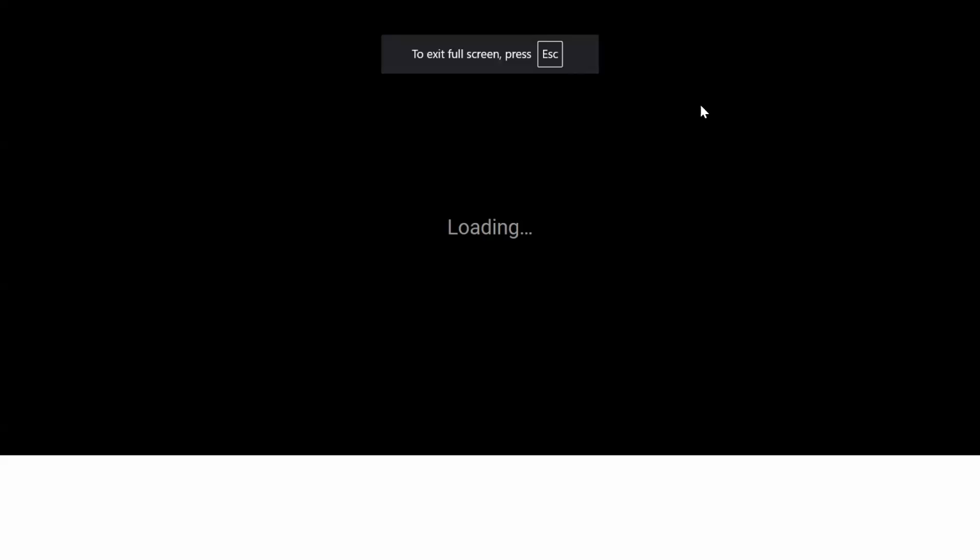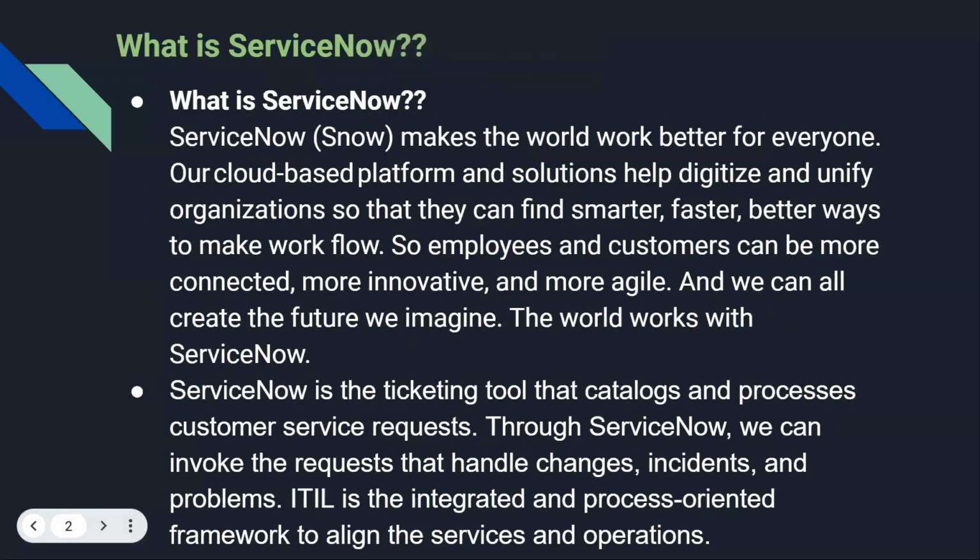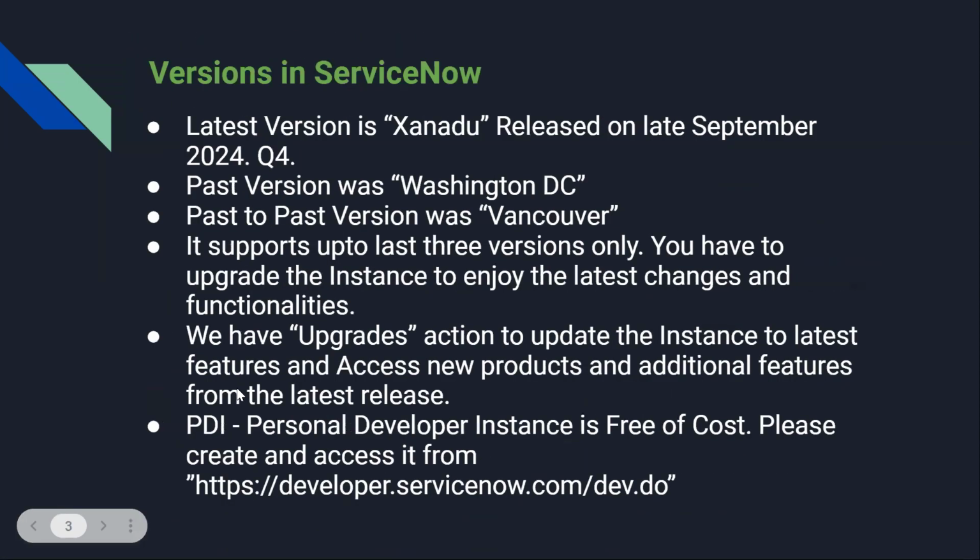Sure, guys. Coming to versions, that is something very important in ServiceNow. What are versions? We all use Android and iOS. If you see iOS, we have a new release, which is version 18. In version 18 you have so many changes. Likewise, whenever new updates happen, you can see them in the new versions.